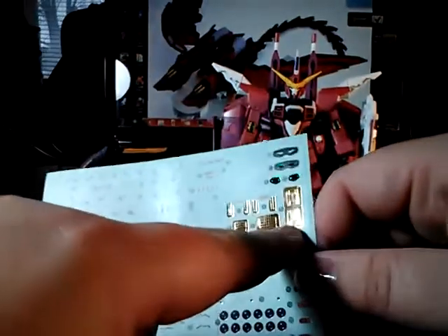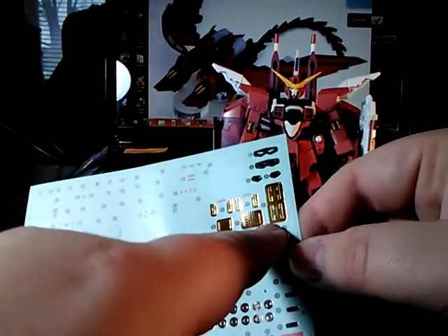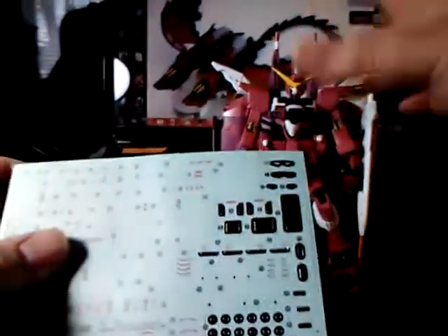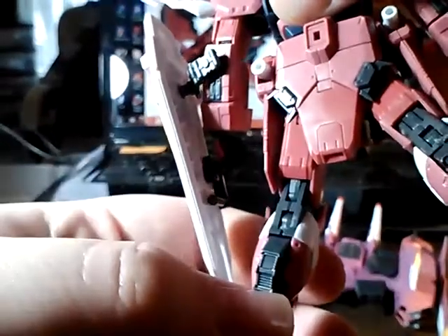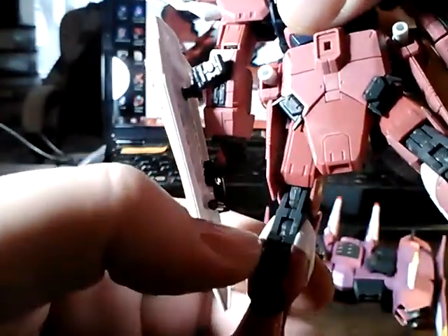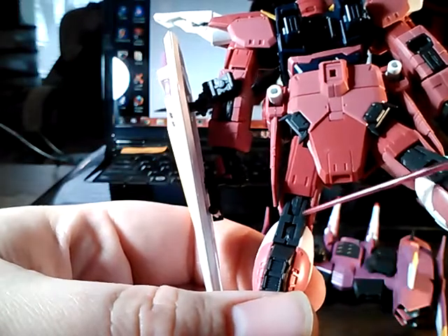I was going to paint these here, which go on the back of the kneecap around the knee joint, but there's no definitive line as to where the gold is supposed to end. So I think I'm going to go ahead and use the stickers — I'm hesitant because of the moving parts in that area. There's no definitive line to where it stops, and it doesn't go from the very top to the very bottom. So I'll be putting those stickers on eventually.